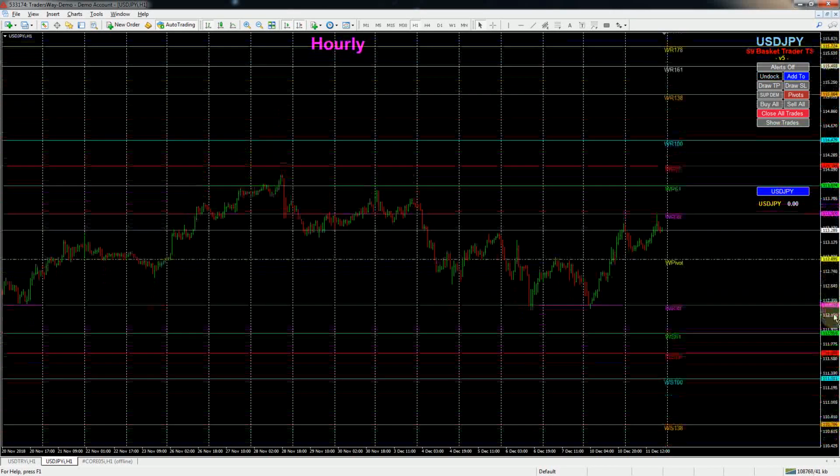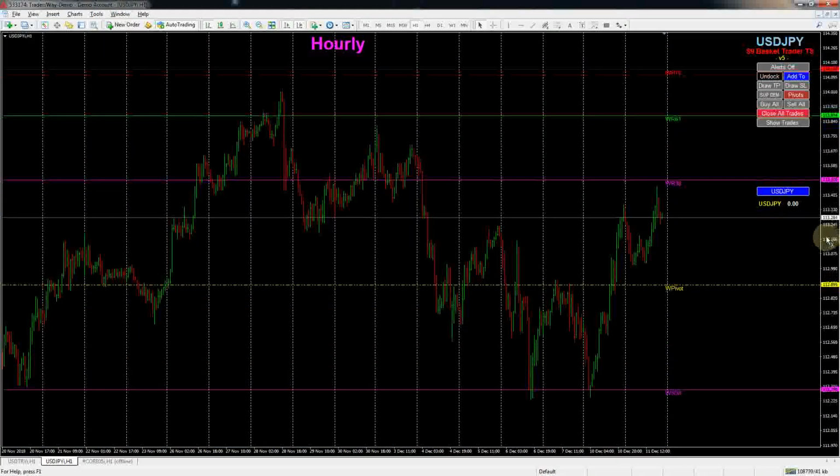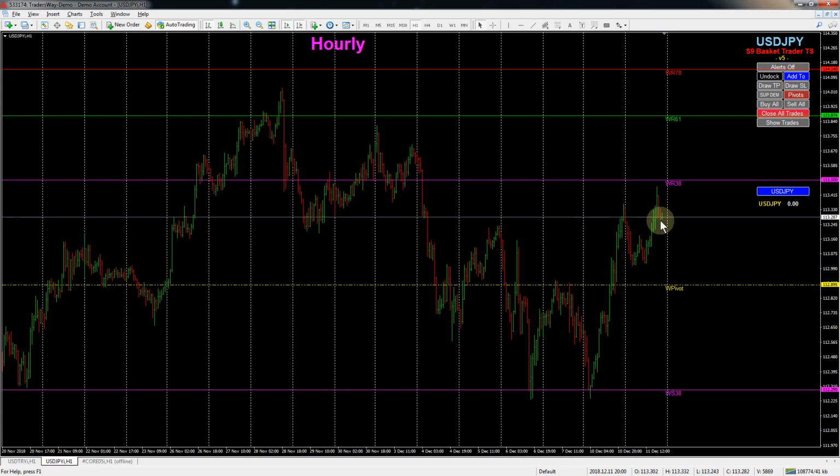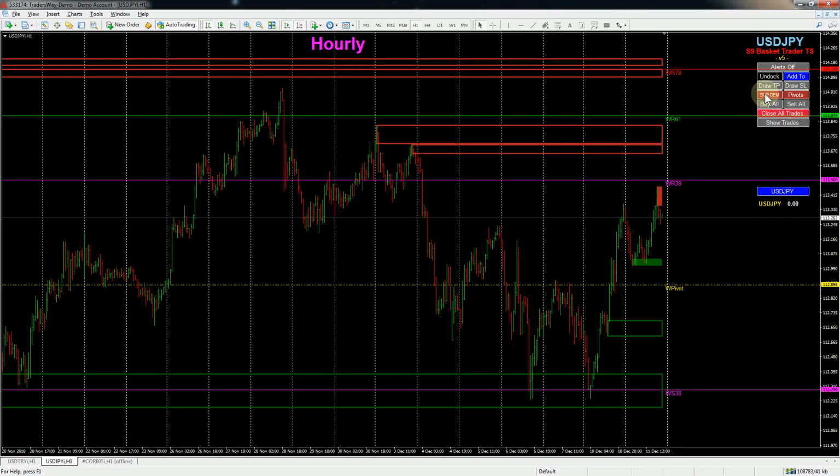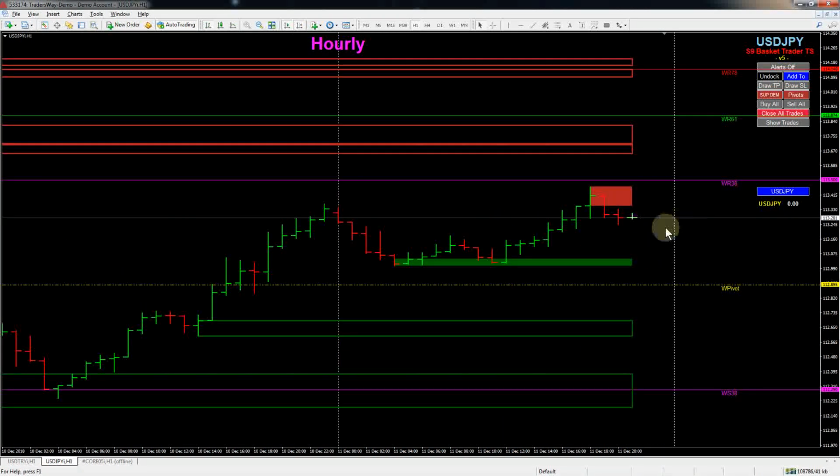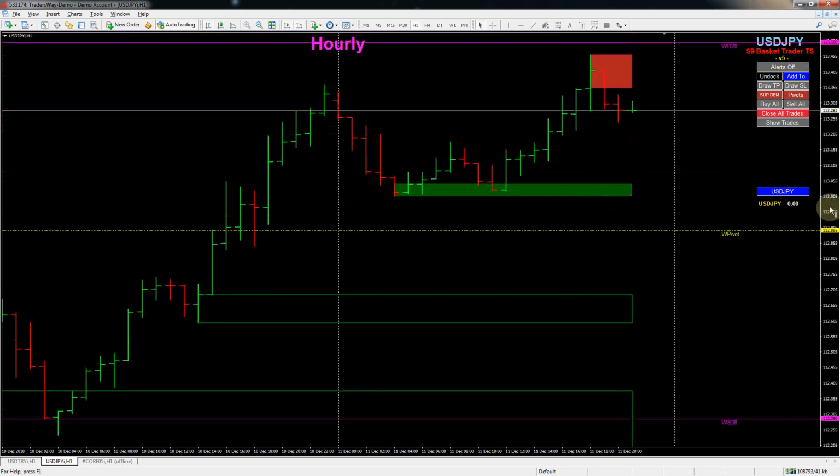So it's up to you what you want to use, but there's no point in having alerts and all that. It's up to you what you want to do. Like I say, right now the TS doesn't use any of this. This is basically for your information to see where to put your stuff. So like if you were going to look for a trade here or something like that, and put your breakout lines, this will give you some idea where you want to go with your take profit and stop loss lines. That's all they're there for. They're there for your help.